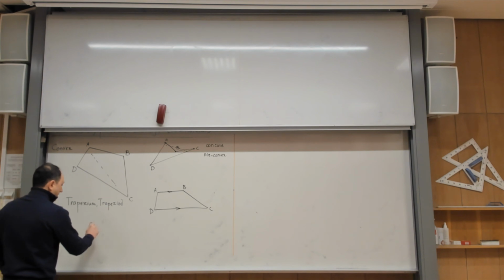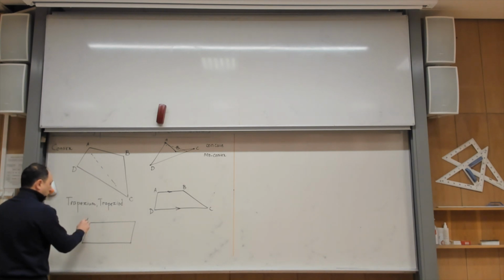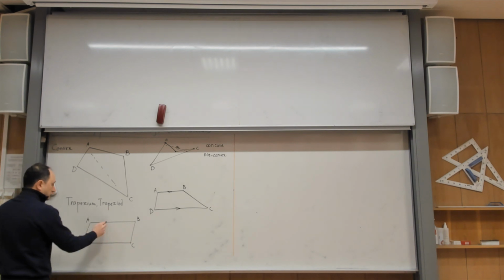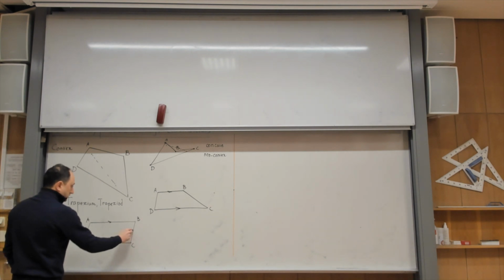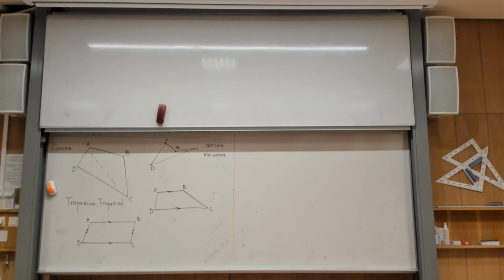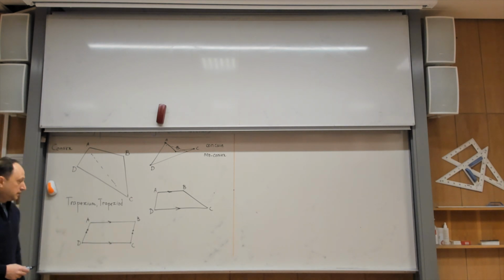So that's a parallelogram, yes? A parallelogram is a quadrilateral. The definition is that you have 2 pairs of parallel sides. So when I give you a quadrilateral and I ask you to prove that this quadrilateral is a parallelogram, if you want to follow the definition, you have to show that these 2 are parallel. You have to also show that these 2 are parallel. Yes? That's a parallelogram, yes?